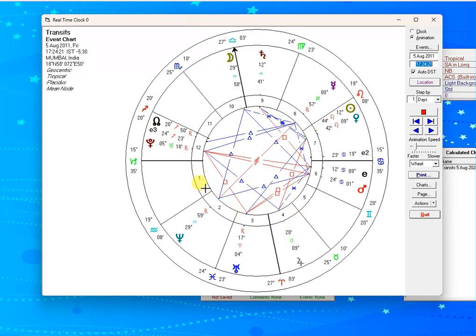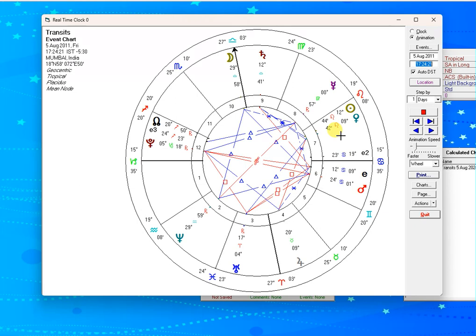But why was the market falling 10%? Because Pluto was making an exact square with Uranus, and Uranus doesn't like any boundaries. It doesn't respect any boundaries. Another point to note is that when Mercury was turning retrograde, it was making an opposition to Neptune. Neptune also rules money. So the move was definitely exaggerated and there was no support to the market from Jupiter, because Jupiter was in the sign of Venus and Venus was in the sign of the Sun. The Sun was in its own sign, and historically, the Sun in Leo is not as great as the Sun in Cancer for the financial markets.